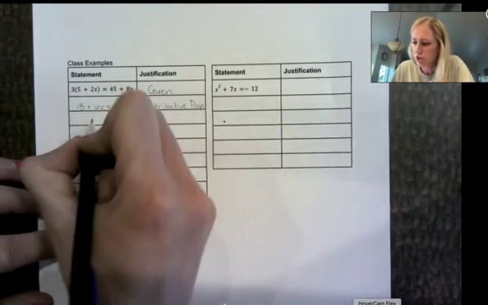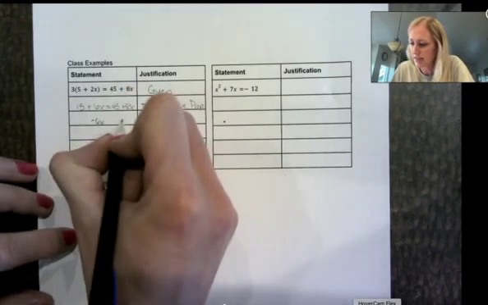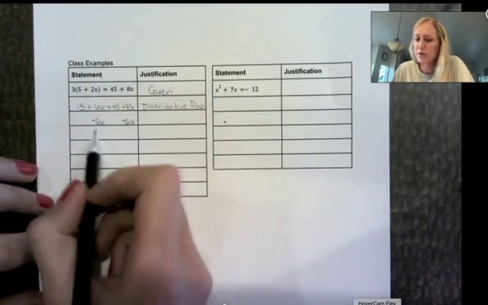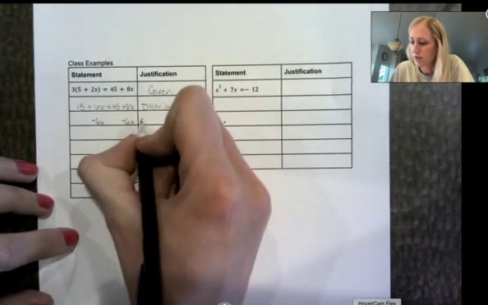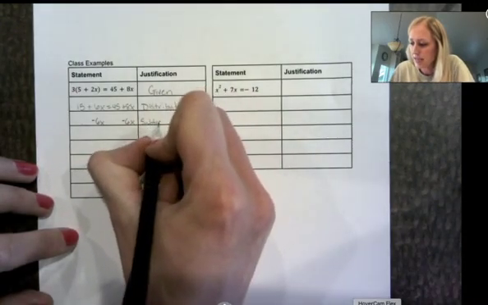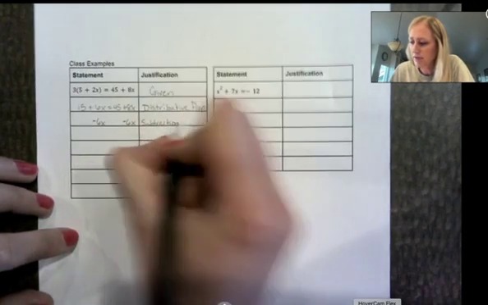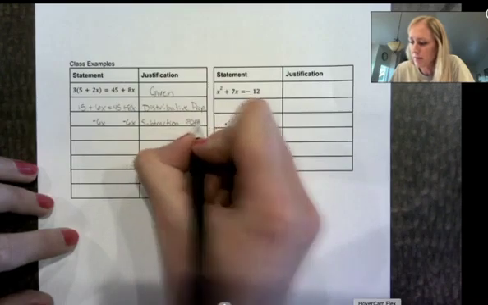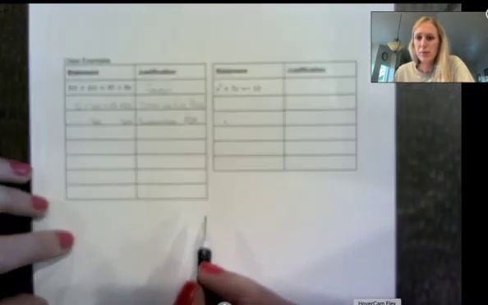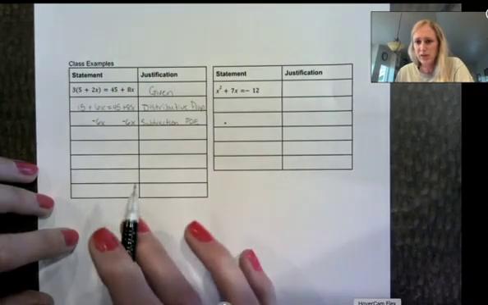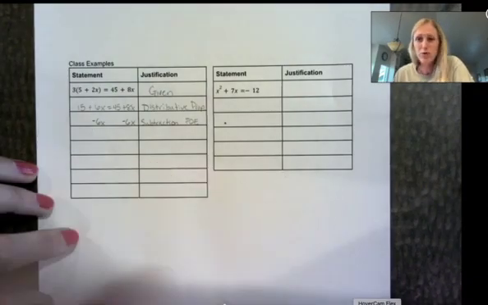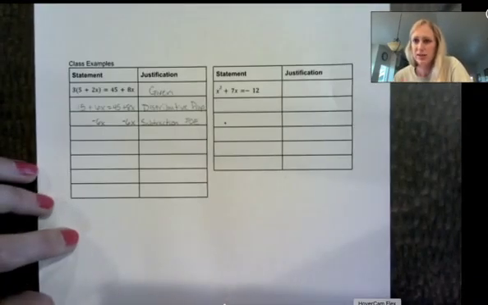Okay, so now what I would want to do is I would probably want to get my x's together. So I'm going to subtract 6x from both sides. So I am using subtraction, and you'll notice the name of the property is subtraction property of equality. We're going to abbreviate that POE. So any property of equalities, you can abbreviate POE. And those are always going to happen when you're doing the same thing to both sides.